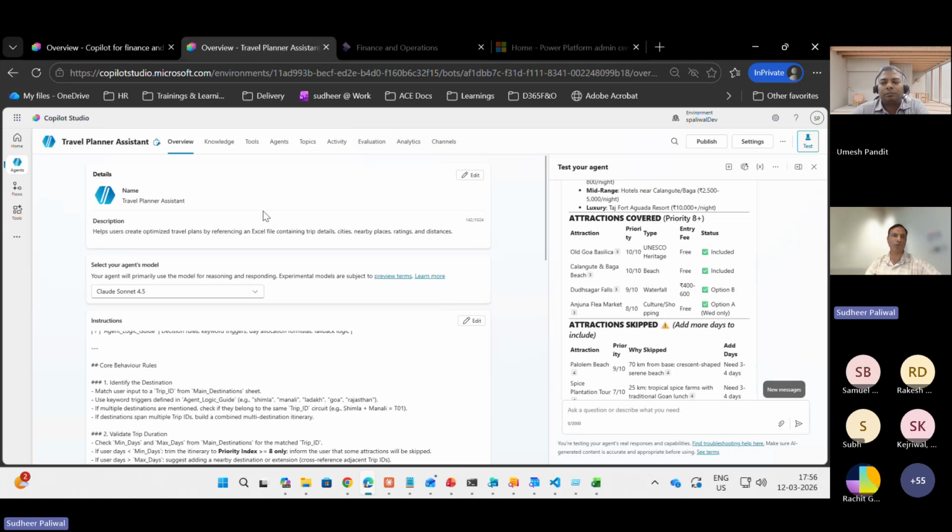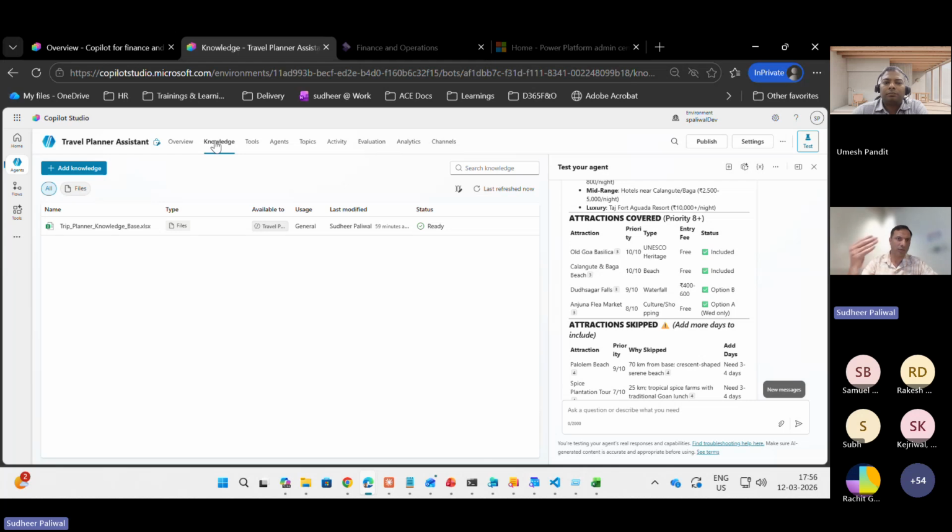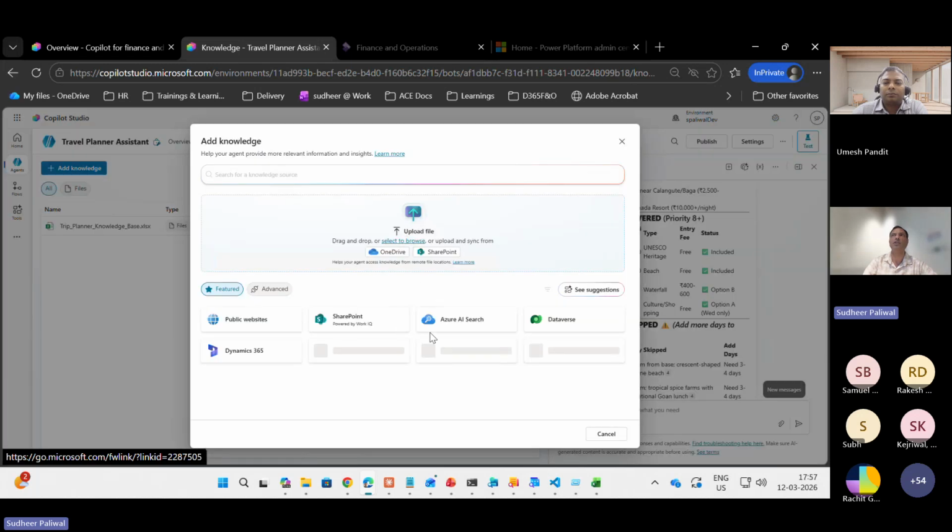Very valid question, and I was about to cover that. Just for this demo I used Excel, but this is not a real-world scenario, right? Nobody likes to continuously maintain static data. Usually, if you are an agent, you probably have some kind of application or interface, or at least a SharePoint site, where you maintain your data instead of Excel. For demo purposes for beginners you can definitely use a file, but in normal business scenarios we either use a public website or data sources like Azure SQL and different sources. These are the real-world scenarios where we use other sources of knowledge instead of hard-coded files. Thank you, Sandeep.